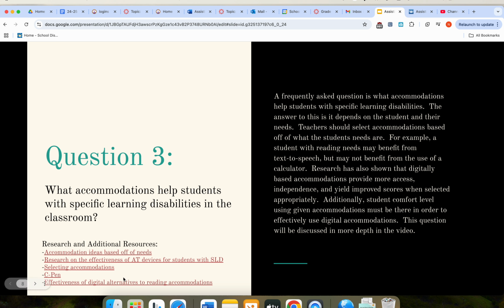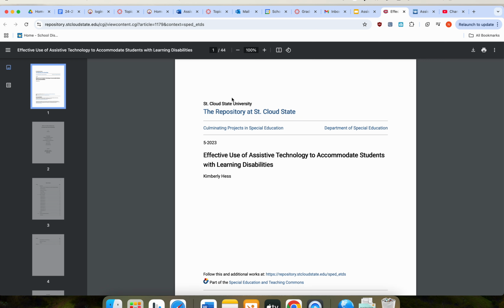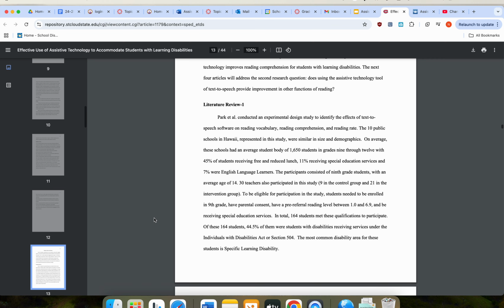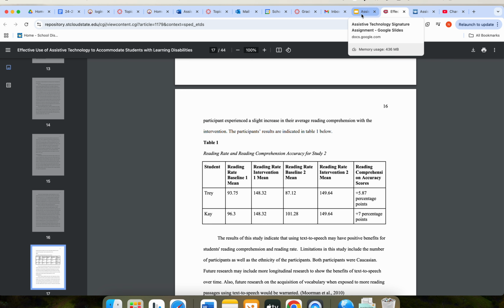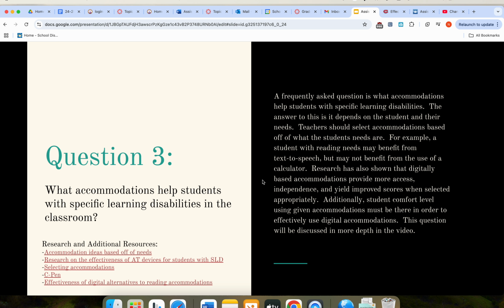Additionally, we looked at another research article in here. This one was really cool. It's really long, so I'm not going to make everyone go through it. If you skip down to the end where they found the results, it's pretty interesting. The data sets are pretty interesting as well. Within this article, it showed the effectiveness of replacing human-based accommodations with technology-based ones, based on the needs of the students. All these students had reading-based SLD needs. What the author compared was, say, a human reader compared to speech to text, text to speech.